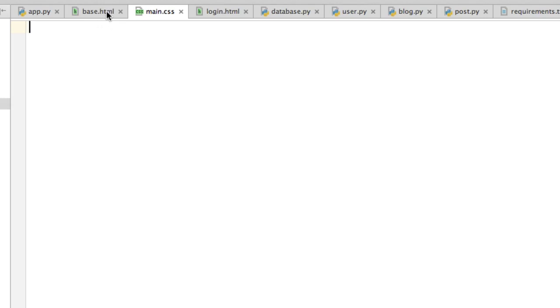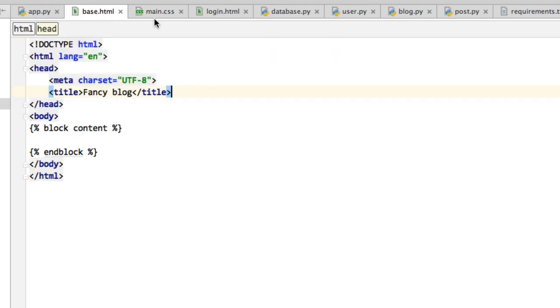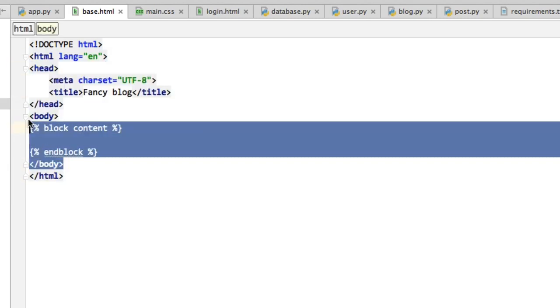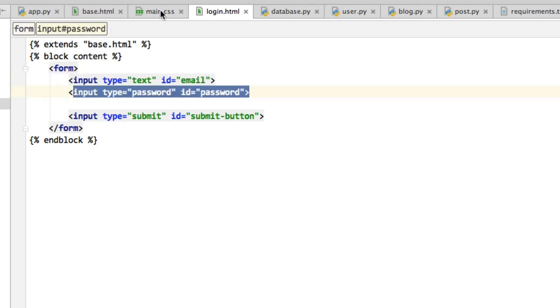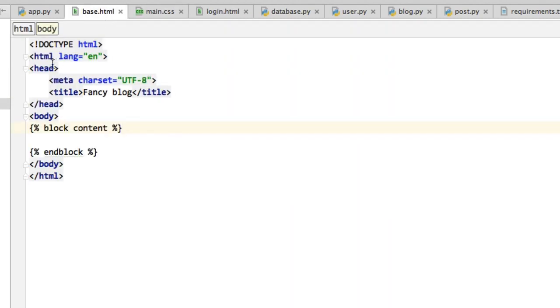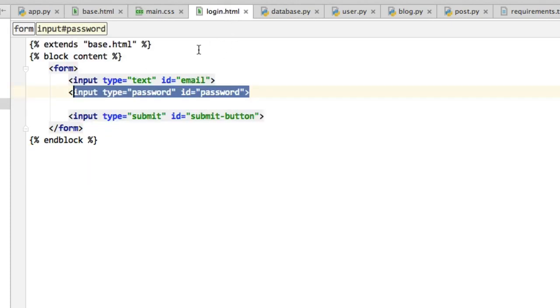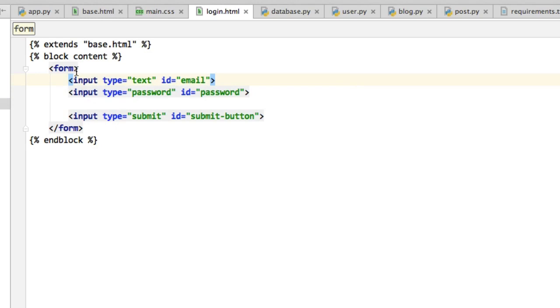So let's go into our base.html file and find out where this login form is. This login form is inside the HTML block, then inside the body block, and then inside a form, and then we have the three input types there. This form does not have any way of identifying it as unique, which means that we can interact with the form as an entity, and if we had more, we would interact with them all at the same time.